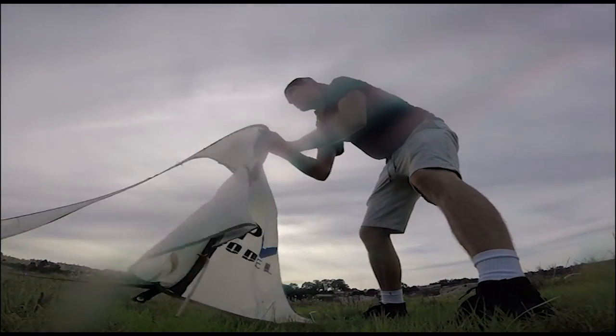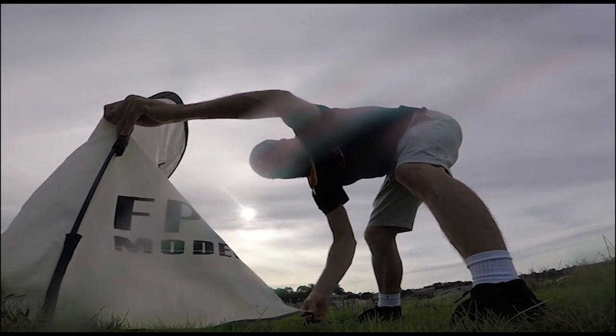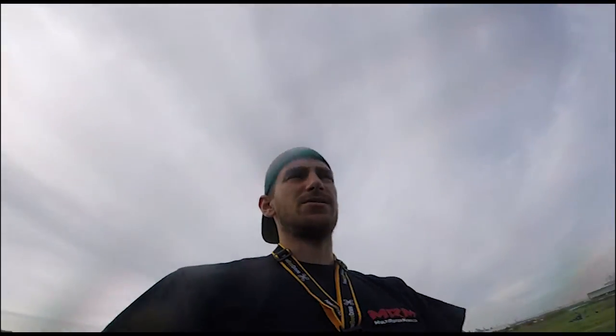Let me just get this gate set back up here. You break it, you fix it. That's the rule at our meetup. All right, so we'll fix this gate.